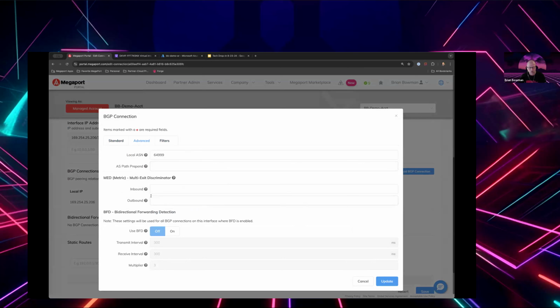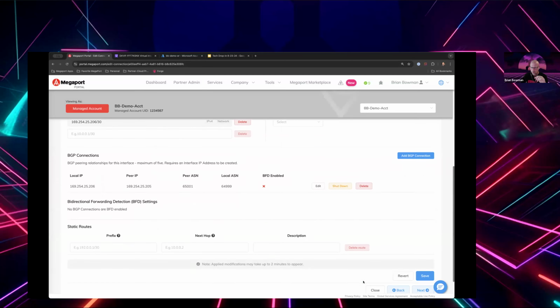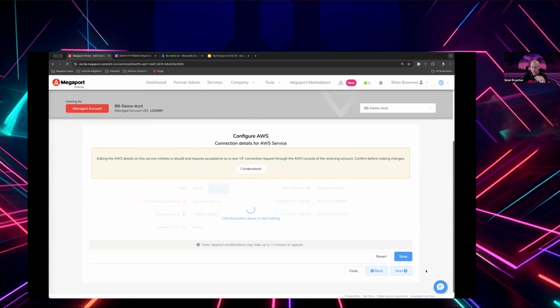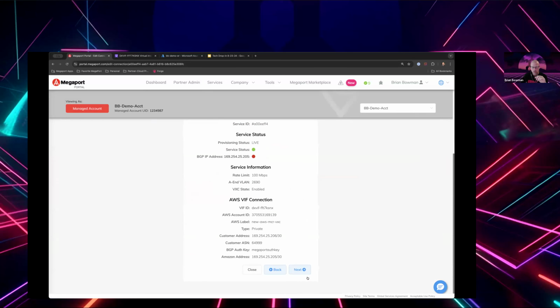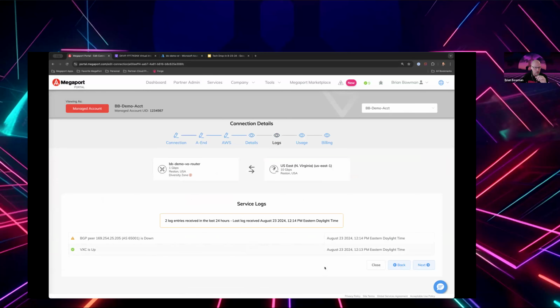The reason why I might want to use this for the activity we're talking about, like a migration, is if you wanted to depreference this route. Maybe you're keeping the route up to the data center, you want to turn up the MCR and the BGP peers, but depreference it from a traffic standpoint until you're comfortable to move the traffic off of there. So you might use tools like AS path prepending to make the traffic go a certain way. So this looks good. No problem there. BGP is not live yet, but it'll come up shortly.